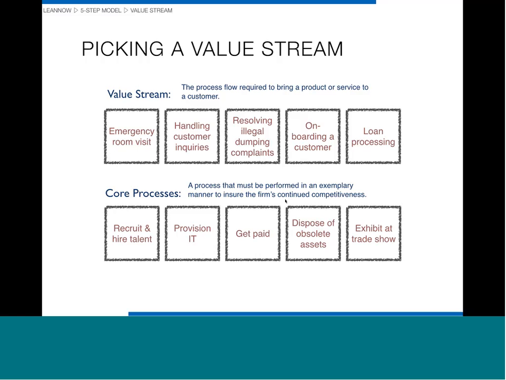So we encourage organizations to start with a value stream because it's easier to get customer results if you're using a value stream, and it's easier to get results to drop to the bottom line. But some organizations have such trouble in core processes, like a client where recruiting and hiring and onboarding talent was the biggest problem in their organization. So we started there as opposed to a value stream itself.